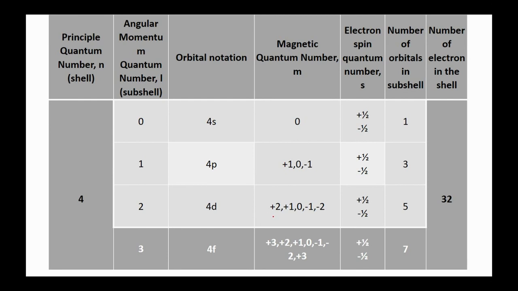So kita ada yang tadi lah, dxy, dxz, dyz, and so on lah. Okay, so untuk F orbital, we have positive 3 up until negative 3 here. Negative here, betul kan?